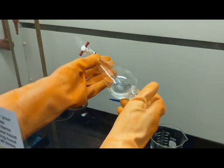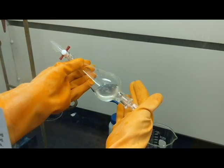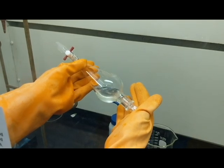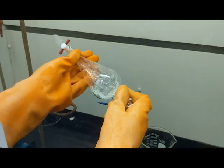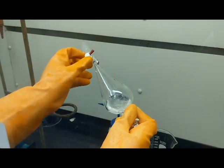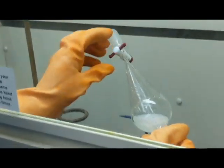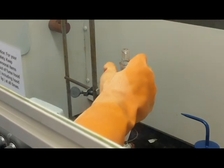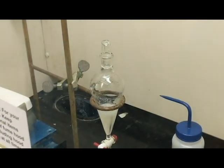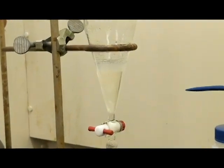Notice that I'm holding the flask with both hands and that my index finger is firmly holding the stopcock inside to make sure that it does not fall out during the venting process. Okay, so now that my 5 minutes have elapsed, the next part of this procedure is to put this back on the ring stand and allow the contents to settle so that you see a distinctive phase boundary, clearly separating the aqueous layer from the organic layer.